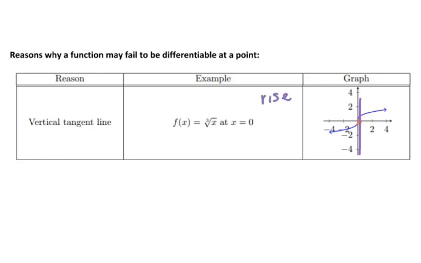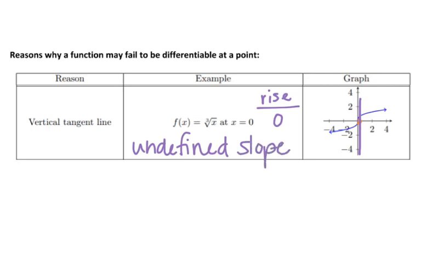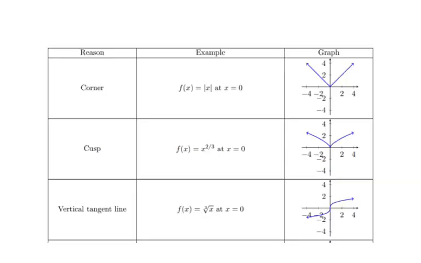So if you want to think about it, we're thinking of rise over run with slope. Vertical lines have a lot of rise, but they actually have 0 run, okay? And when that occurs, it gives us an undefined slope, okay? But in this case, remember, we're now thinking of slope as derivatives, so it simply means that we don't have a derivative at that point that we can calculate. So anytime you have a vertical tangent line, those are lines that have undefined slope, so we can't differentiate there.